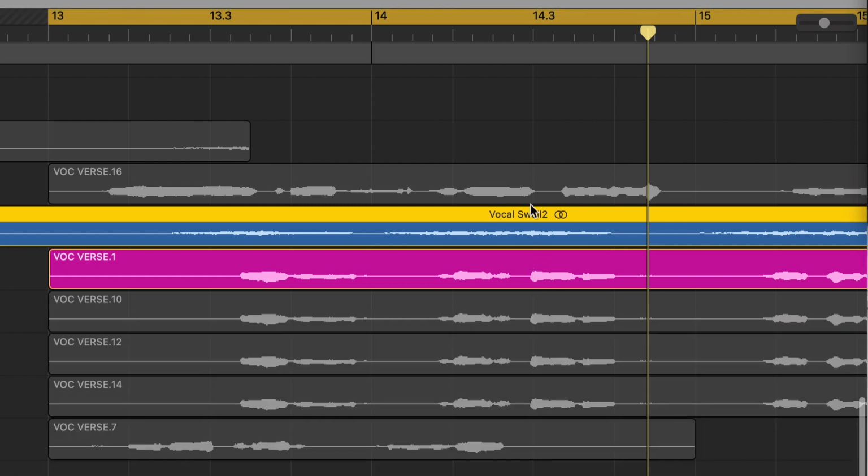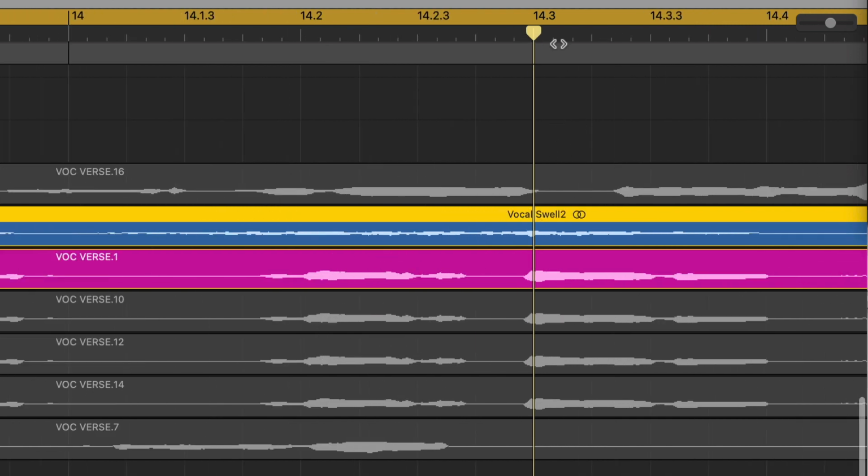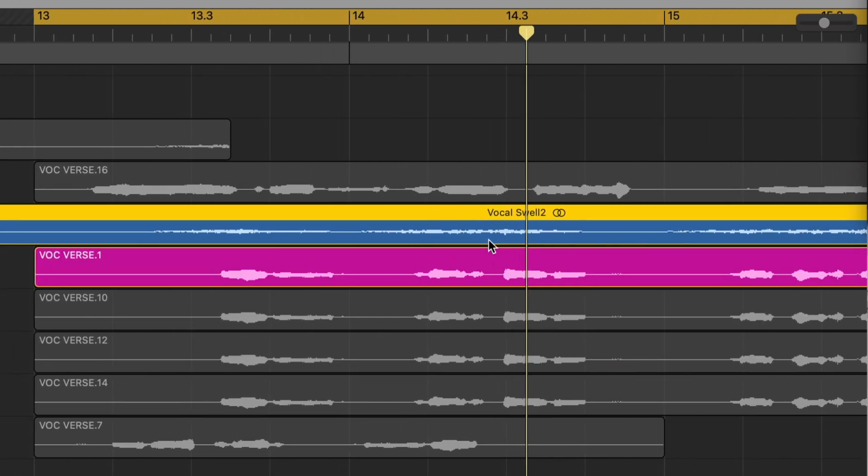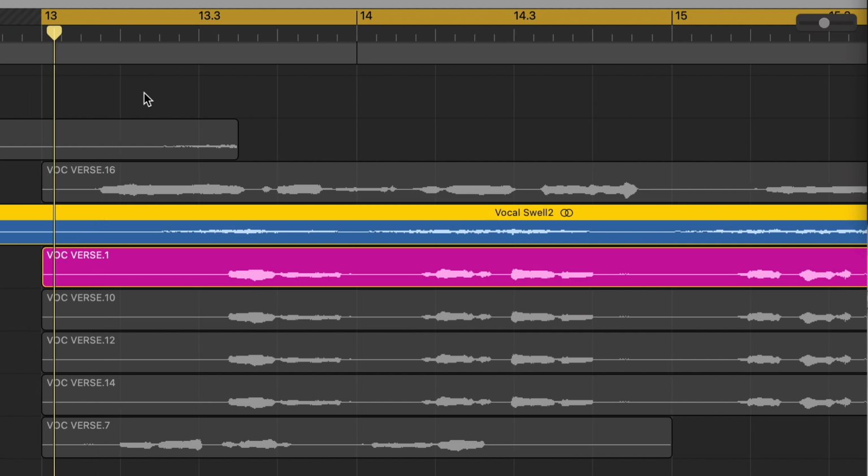Close the editor window. So you can see here, we'll zoom in a little bit more even, that these are now lining up where they're hitting at roughly the same time. So just look for a pocket like that where it looks like it might be the start of a word and then listen to it.